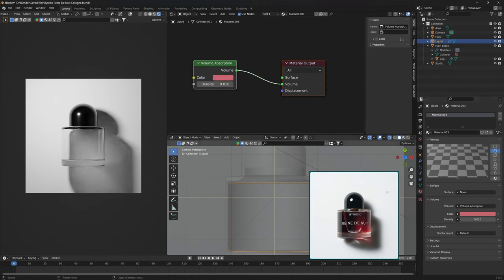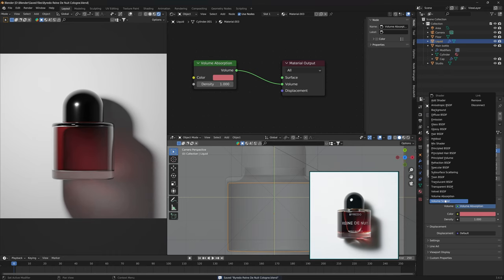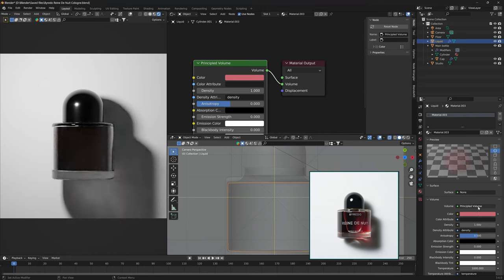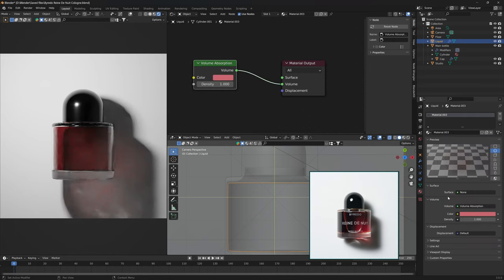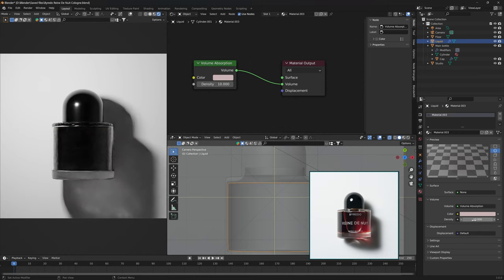Let's give this a color. You can do that by going to this color. Okay, so Blender cannot choose eyedropper to external software. No issue. Change its density however you like. And as you can see, we are having this kind of effect, which is looking really cool. Still, there are many things to do, but you can play with it. Volume absorption is the best, which represents the liquid, I think.